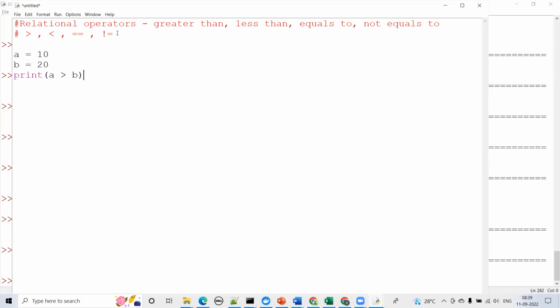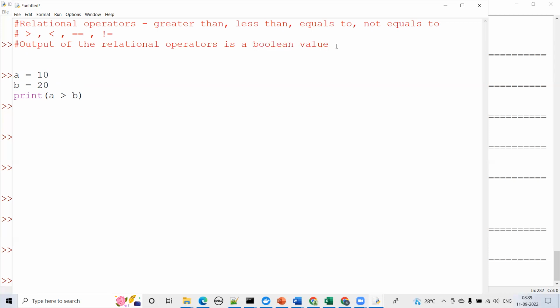When we execute this, the output of relational operators is a Boolean value. Oh, I forgot, I didn't speak about Boolean, right? This is also a data type. Yeah, Boolean is a data type.